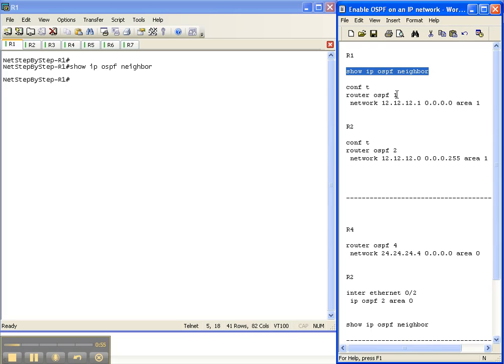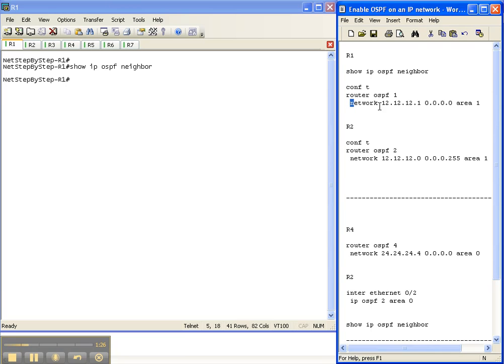So let's go down and look at what it is we're going to configure. Now there's two general ways to enable OSPF on an IP network. There's the network statement that you can do underneath the process ID, which is what we're going to do here first. And then another way to do it is going specifically underneath the interface and telling the interface you're going to be in this particular process ID in this particular area. But first, like I said, we're going to do the network statements underneath the process ID.